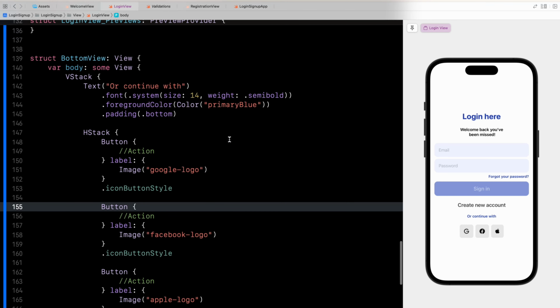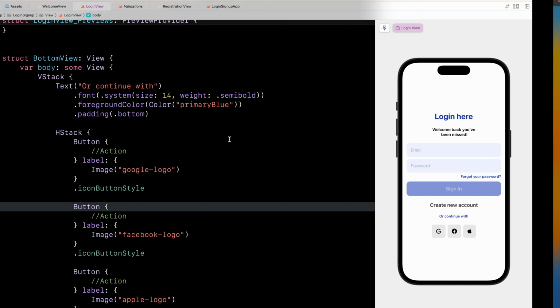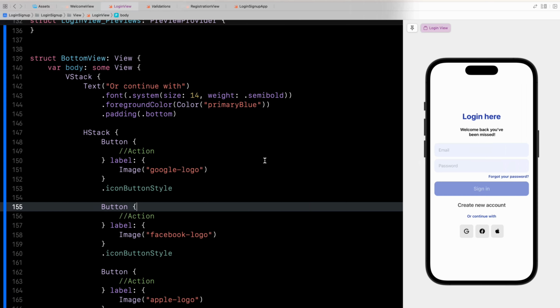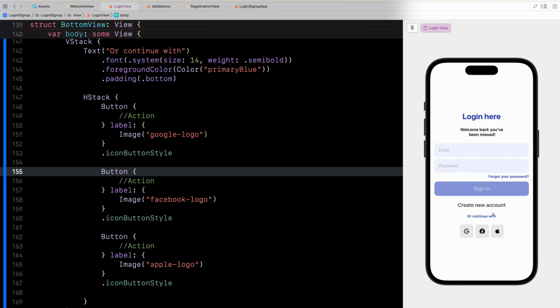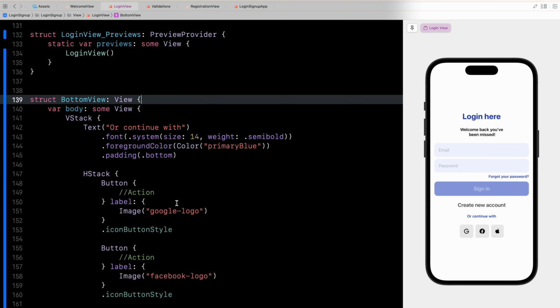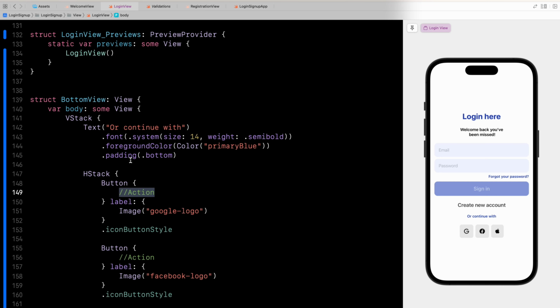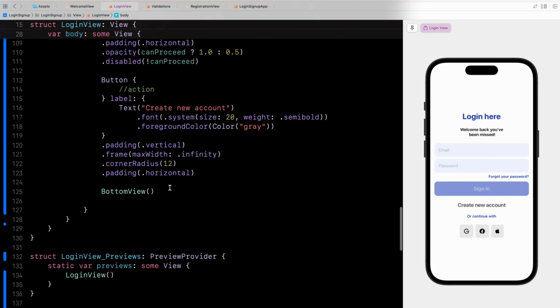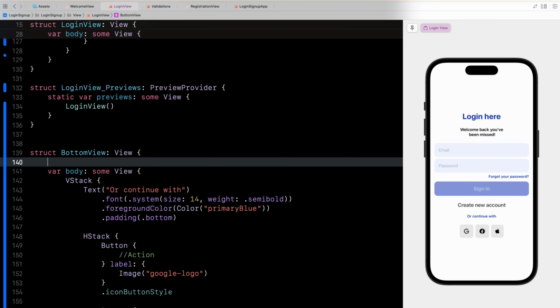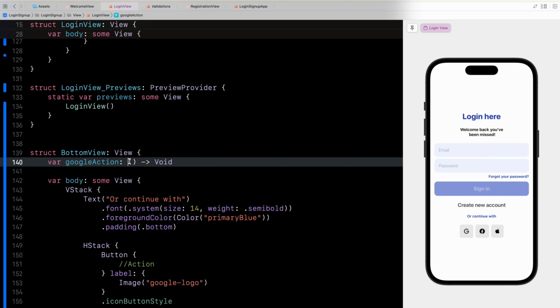But yeah, so we have the component ready here. Is there anything else? No. Okay, I think we need to just set in the spacing and everything. But before, I'm not gonna implement this in this tutorial, but just to show you how it works, I want to pass through the action of the buttons, right? Because the action's in here, so there's no way you can access it like this. So we need to create the actions. Let's say var googleAction, and we pass a closure, right? And it takes nothing and does nothing.